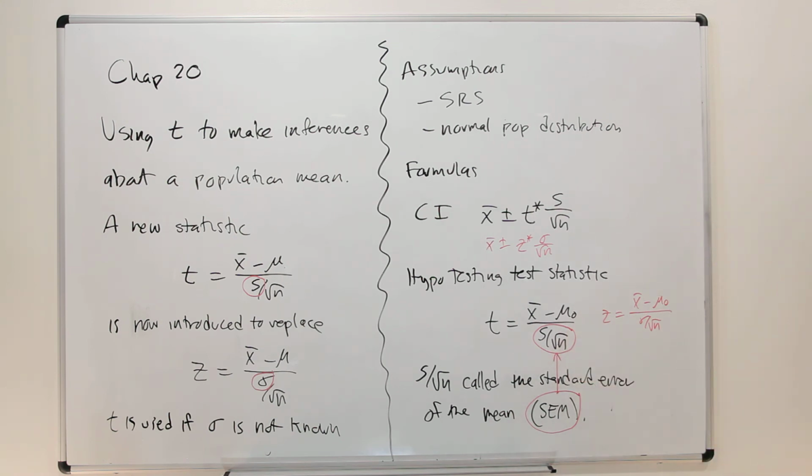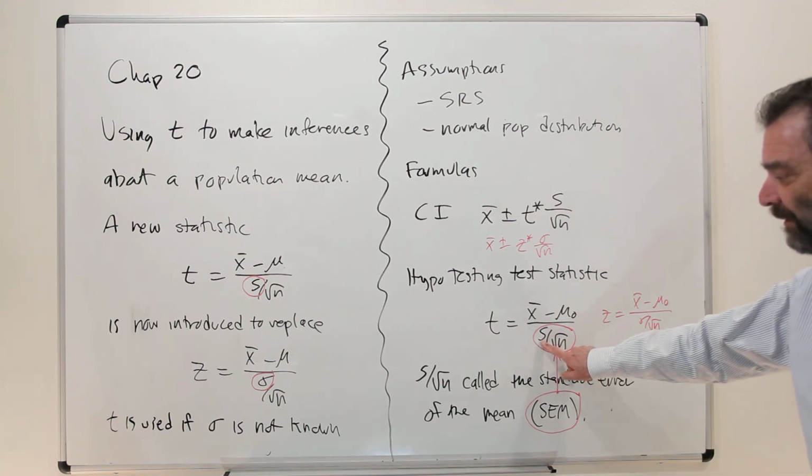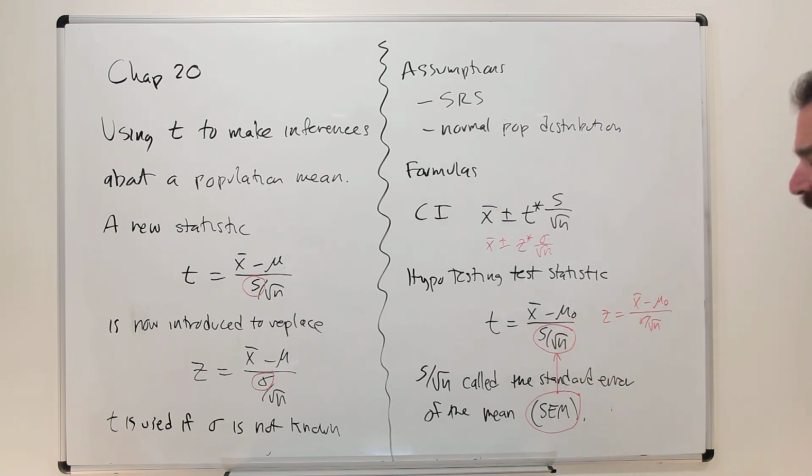If you happen to know the standard deviation of the population, then we can get the exact value for the standard deviation of the sample mean. It's sigma over root n, but when we don't know what the standard deviation is, we'll put the sample standard deviation there and divide by root n. That gives an estimate of the standard deviation of x bar.